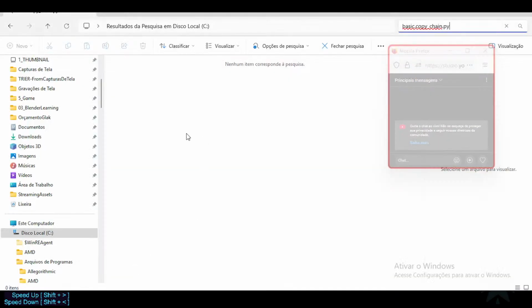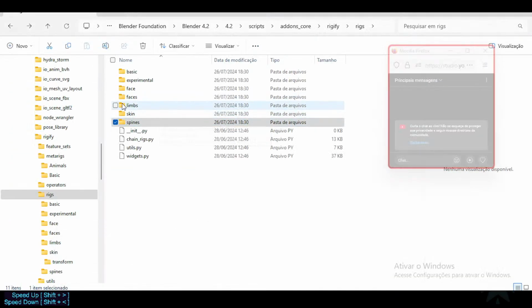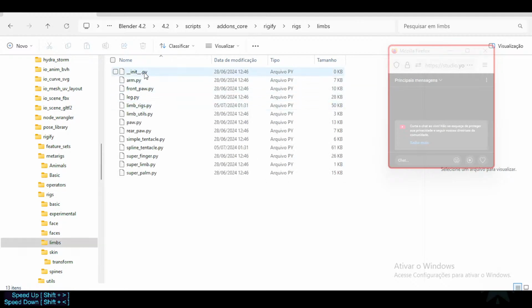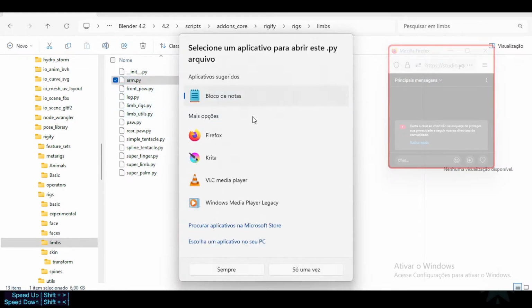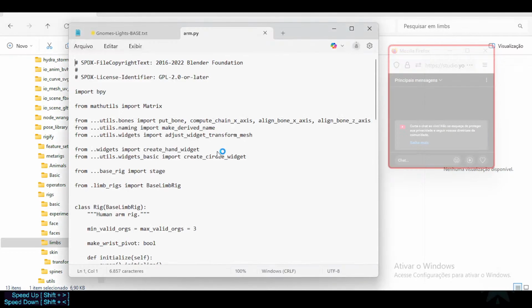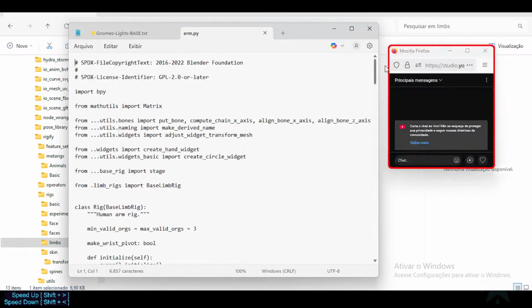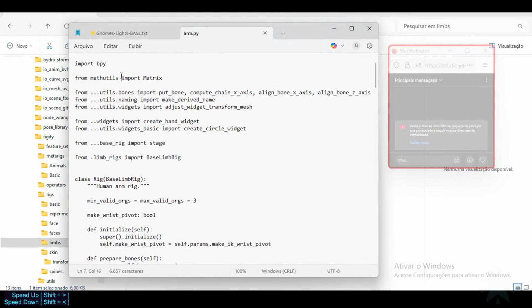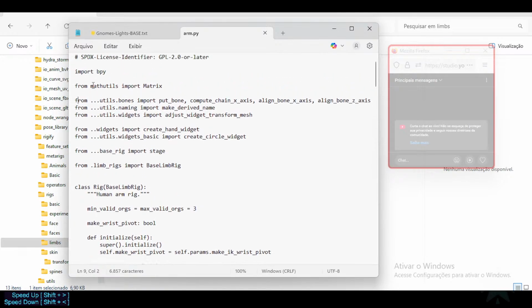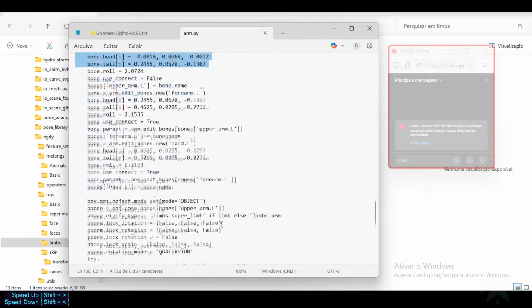We can open it from, or I can just copy, let's say, now let's see limbs. What's the easiest? No one is easy, right? Let's see the arm. I shouldn't have done that. Always open with this. Import VPI from Utils import matrix. From util bones. Oh, I can. Let's do something cool here.